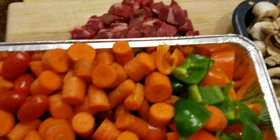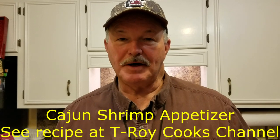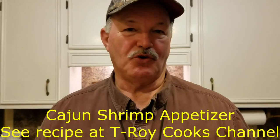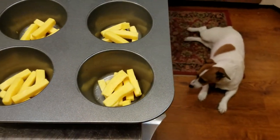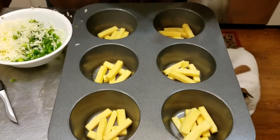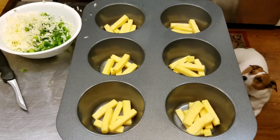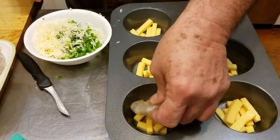A little prep going on here, getting the stuff ready for the skewer and the pan. We're going to make that little appetizer that Troy did - T-Roy. I couldn't find the bread cheese, Troy, so I'm just having to use Smokehouse Gouda. I don't know what that is, I just grabbed it. So I'm putting some of that in the bottom instead of the bread cheese. I know it won't be exactly the same. And I found a muffin tin - I couldn't find a cast iron, I didn't have time to order that plate. You have to do what you can until the best gets there, right? I know you said to put it on there and heat it. I'm just cheating all the way around.